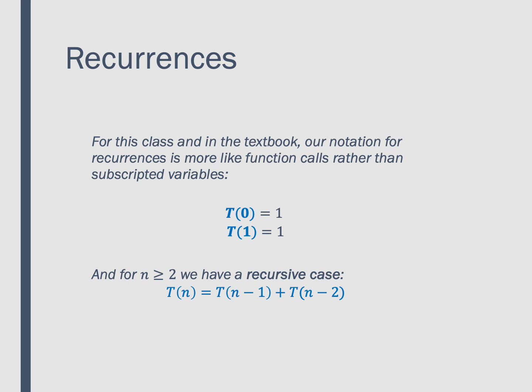Here we're focusing on recurrences using function call notation, which is another example of recurrences. For this case, you'll notice that instead of subscripted variables, we express recurrences in a way that resembles function calls. We define the base cases here as t(0) equal to 1 and t(1) equal to 1. This provides the starting point for our recurrence, similar to initializing a variable in a recursive algorithm.